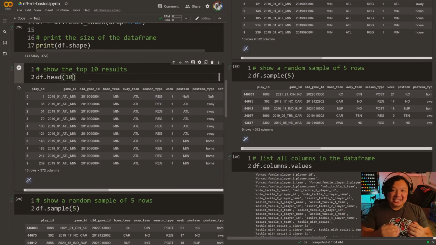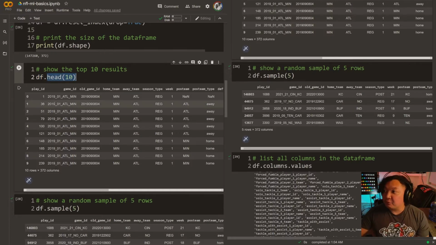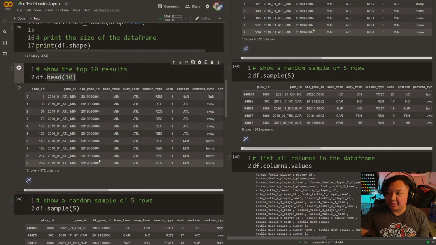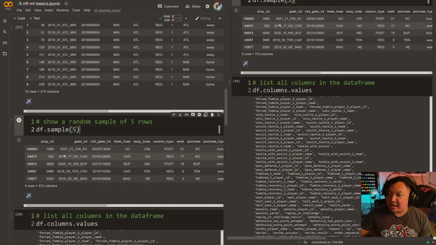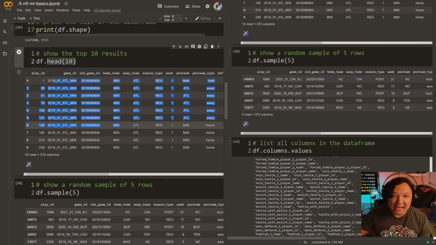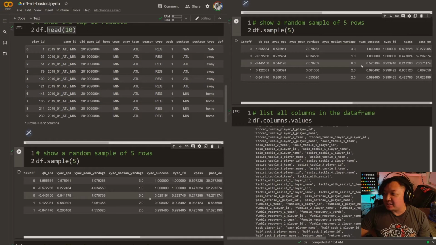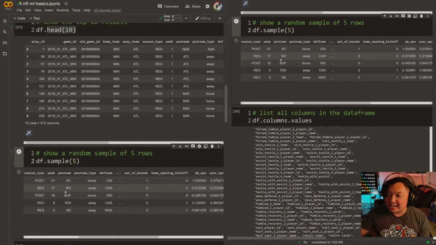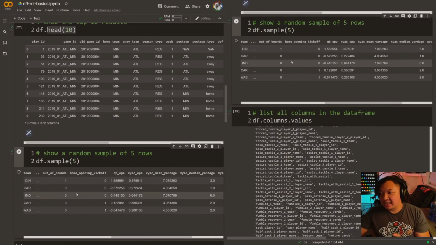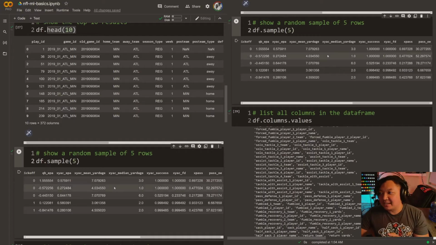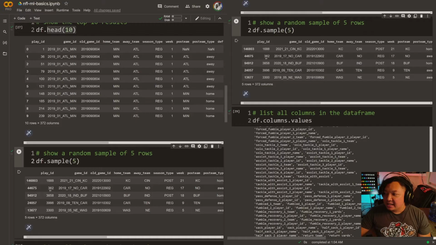As we explore the data, once the data is loaded in, you could actually explore a little. I look at the head or the top 10 rows. You can see the top 10 rows that we've loaded in here. I also look at just a random sample of 5 rows. Sometimes the top 10 might be a little misleading. I do like to look at a random sample of rows just to get a better idea of these values, if we have any missing data or if some data looks different than other rows. But in this case, it all looks pretty good.